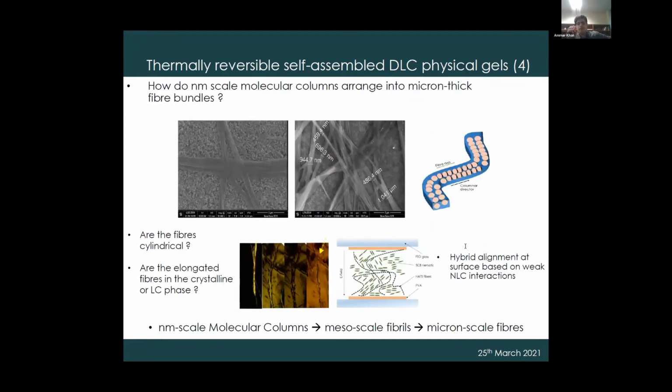Now, the really nice thing about this system, and which is why I got really interested in it, is the reversibility. So, you heat these gels to about 45 or 50 degrees Celsius in a vial, and you get a complete isotropic medium. For example, for a battery or a solar cell application, that's excellent because you can fill it into your device, cool it down, and you have in situ gel formation, right, at quite a low temperature. And this is reversible any number of times.